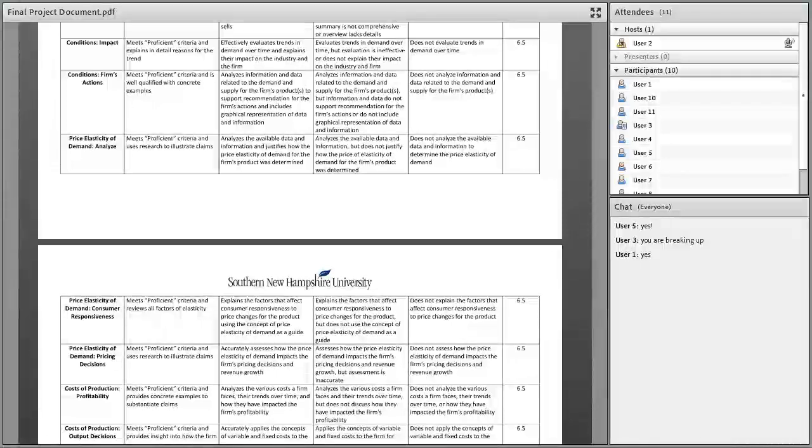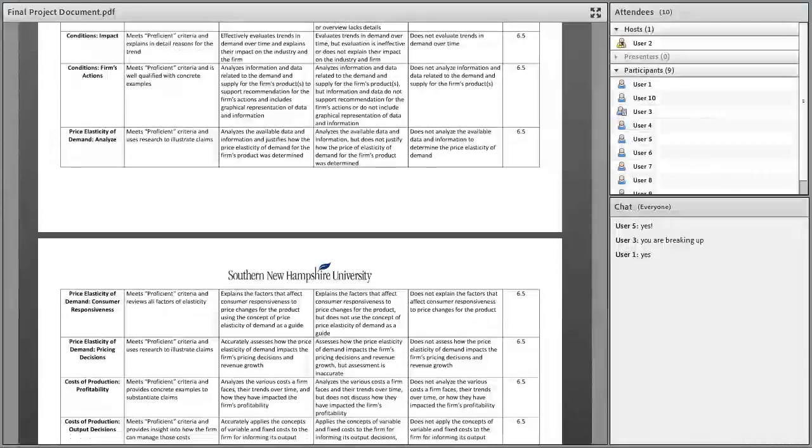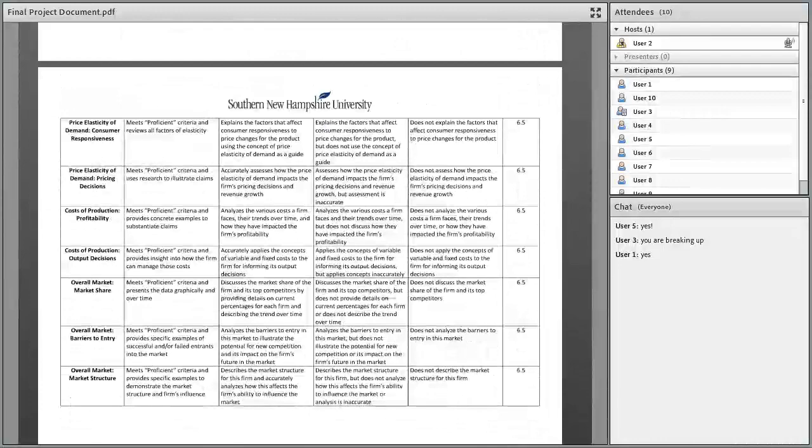If you provide an example, you would be illustrating your claims. So use your research, provide an example, provide a source for that example. It's not an example you made up. It's an example that exists within your firm, within the history of your firm, that shows how they changed their pricing strategy, or how at some point they might have increased or decreased their prices, even in consideration of the impact it could have had on the demand.